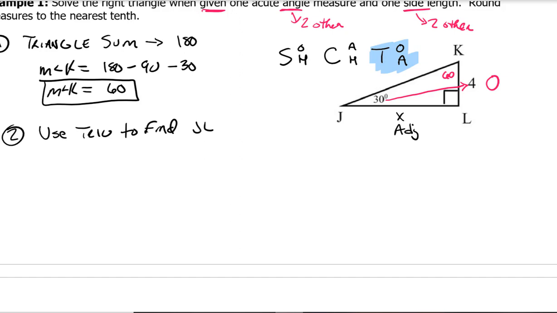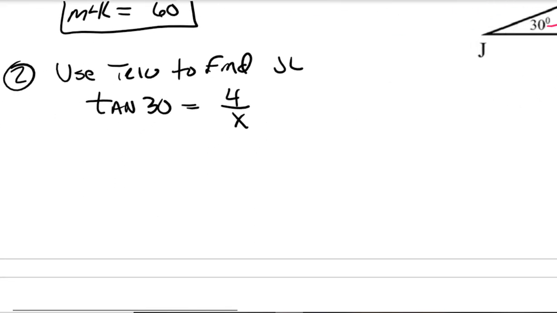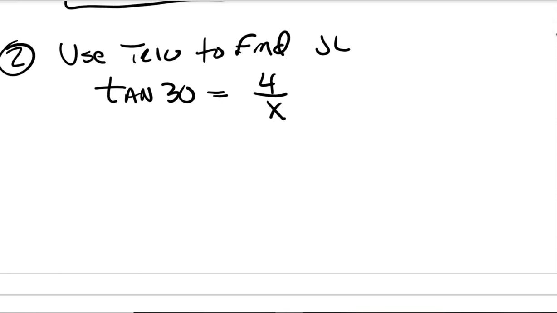So opposite over adjacent, we already said that's tangent. So we're going to have the tangent of 30 degrees is equal to 4 over X, opposite over adjacent. Now, this is one where I like to call it the switch. So now we've got an algebra problem to solve. The variable is in the denominator on one side, and the left side just has tangent of 30. Secretly, even though we don't write it, there's a divided by 1 there. When you multiply 4 times 1, we know that's just going to be 4, and when we multiply x times tangent of 30, that would be x tangent of 30.